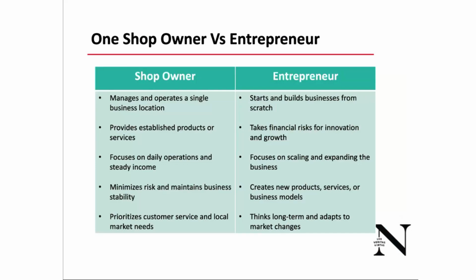Next, let's go to the second thing about business. One is a solo or proprietorship, which is basically a shop owner. It could be a convenience store owner near your neighborhood, and there is an entrepreneur. So what is the difference between them? There are differences which I listed here, but the main thing is, if you are just a convenience store owner by yourself, you're managing everything by yourself, where you are giving very good customer service only to your locality.